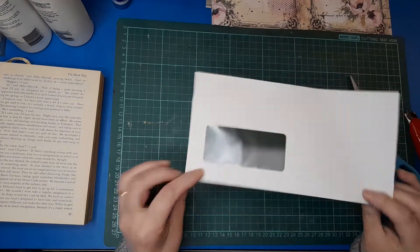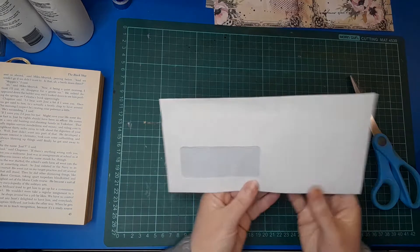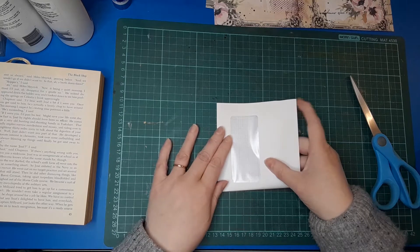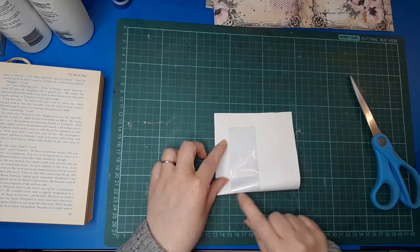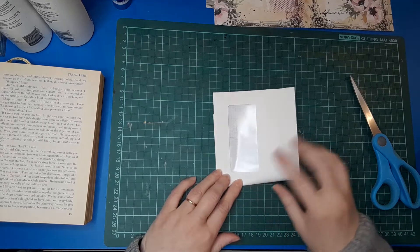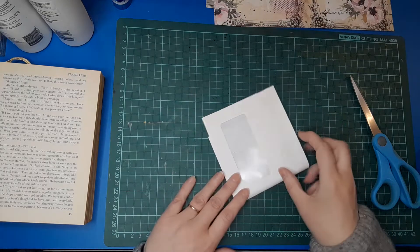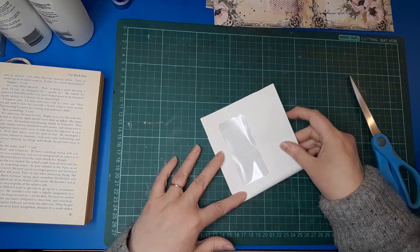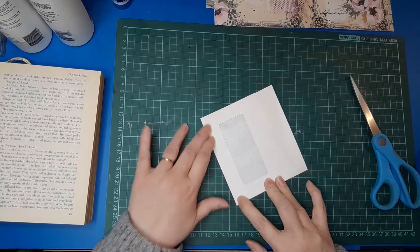So here's your envelope all nicely trimmed down. I like to fold this now before I go any further, because with the window envelope, if I folded it directly in half it would be very close to the fold line at the end of the window. So I like to fold it in a bit further so it's not even on both sides — you see this side's quite a bit shorter. Roughly about the same size on both sides — it's not essential but that's just my preference. Give that a good crease like so.